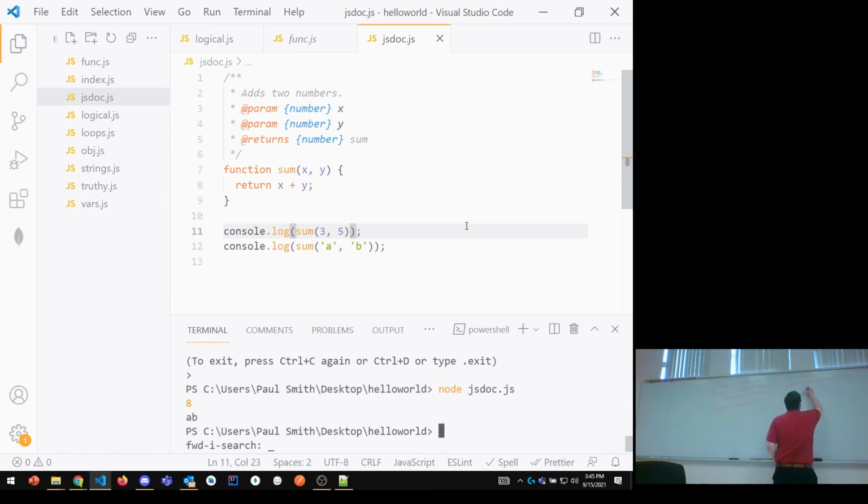So we say if error, then I may need to do something. So for instance, here I might say console.error and log that error. Okay. So if something goes wrong, we'll log that. Okay? If things don't go wrong, all right, then I can actually go through with processing the file.